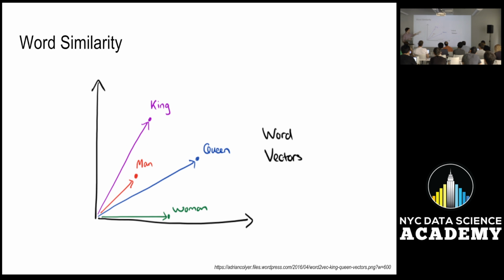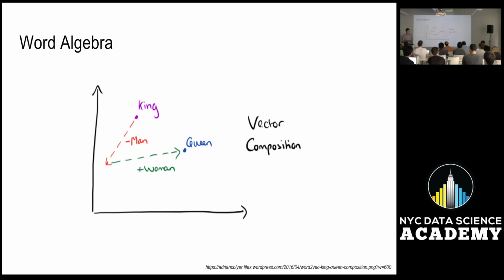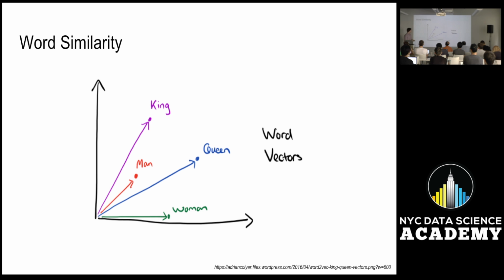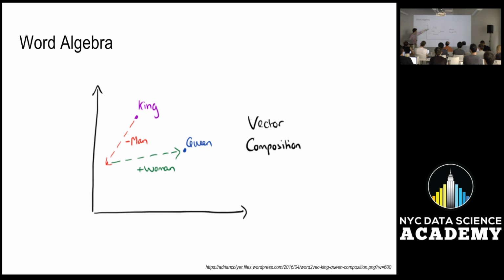And this is kind of what it looks like in a two-dimensional space. Words that are similar are nearer to each other. King and queen are higher up because they're associated with royalty. King and man are over to the side because they're both the same gender. And now that you know their vector space, you can actually perform algebra on them, which is pretty cool. So if you look back before, man is this large and pointing in that direction. If you take man away from king, you're going to start at the king space, take away man, add in woman, and you're at queen.